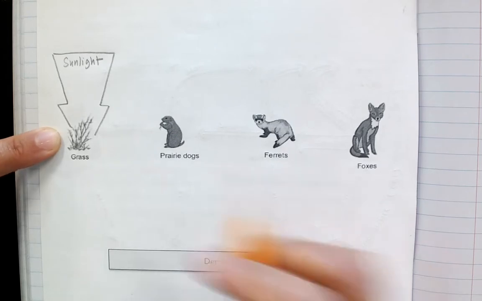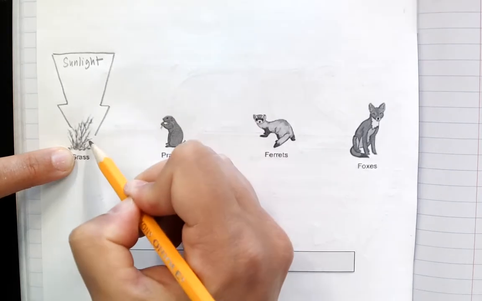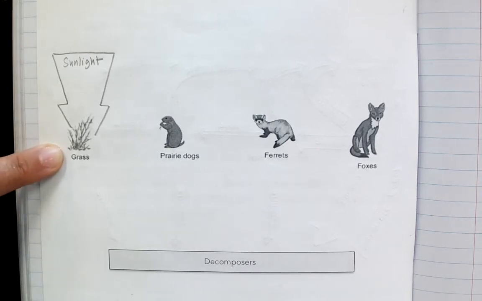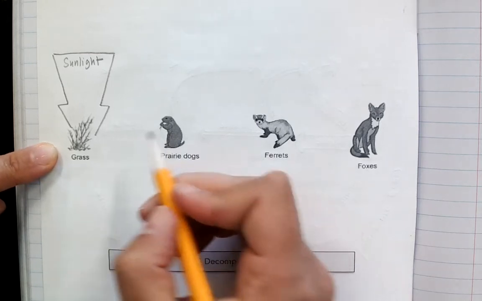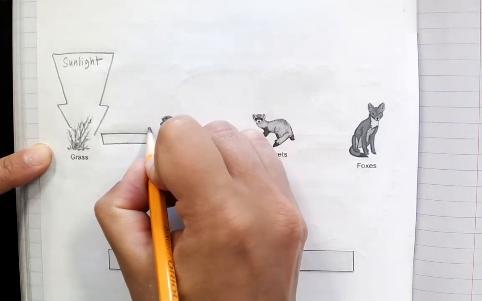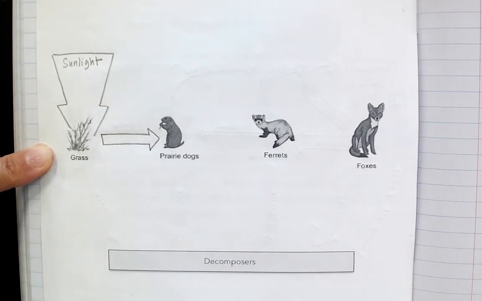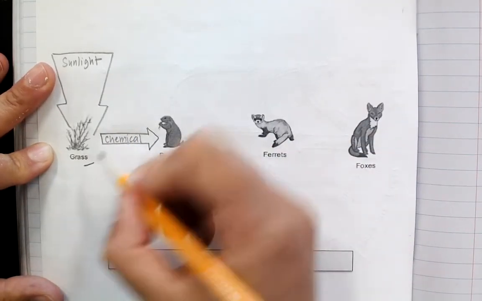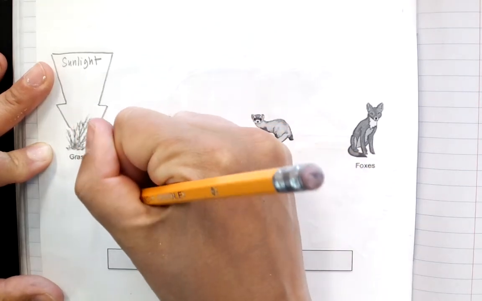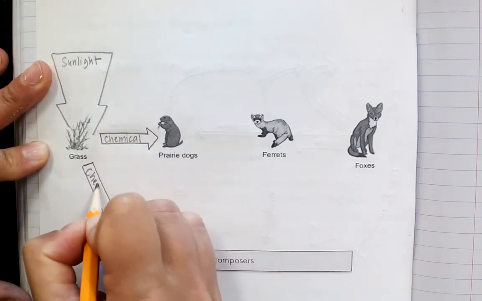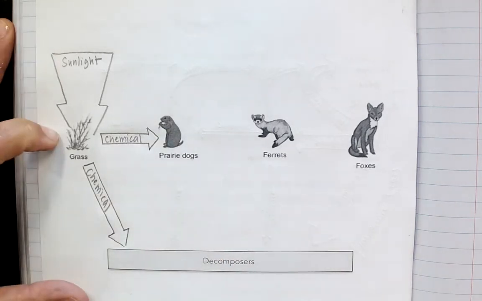Now, that sunlight energy that's in the grass gets converted. So sunlight energy goes into the grass, which converts that sunlight energy into the high energy bonds in its biomolecules. So things like glucose, cellulose, proteins, even DNA have carbon-to-carbon or carbon-to-hydrogen bonds, so they have chemical energy. And it's this chemical energy in the bonds of the organism, in their molecules, that gets passed on to the next thing in the food chain. So this is chemical energy. And if the plant dies, those biomolecules are still part of the plant until they get decomposed. And so they get transferred to decomposers. It's still chemical energy, because it's still in those biomolecules.